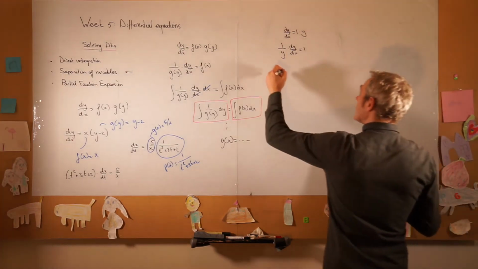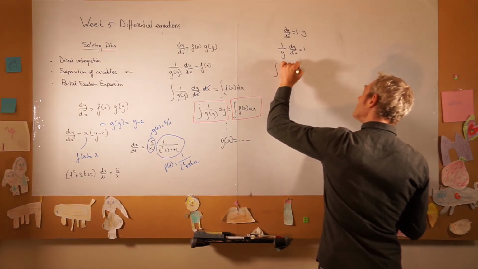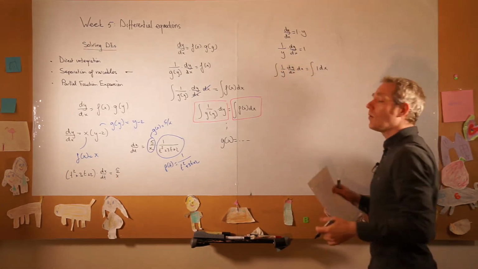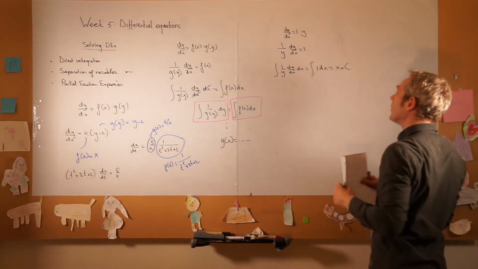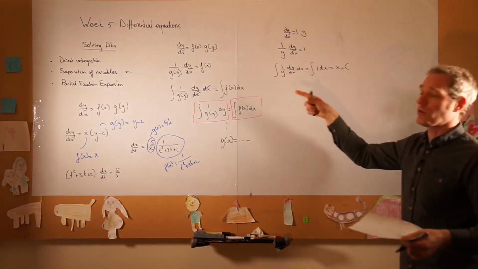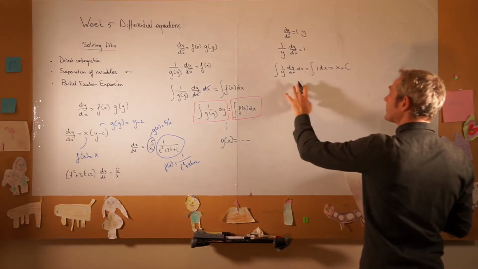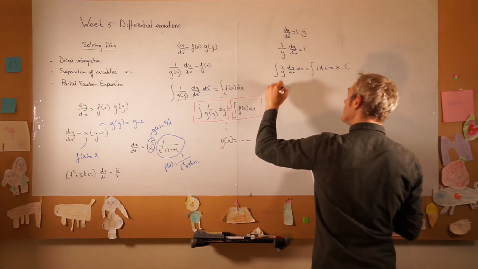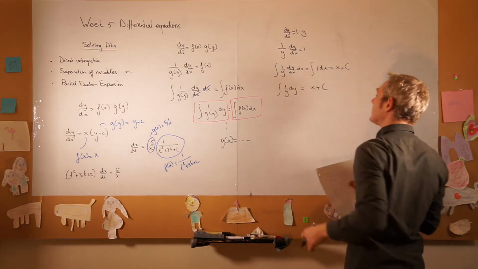We can integrate left and right. The integral of 1 over y dy dx is the integral of 1 dx, and we know what the integral of 1 dx is. It is equal to x plus c, and don't forget the integration constant here, because that is absolutely essential, as we have also seen in the previous discussions. Now if I integrate this, this is equivalent to 1 over y dy, apparently, so this is x plus c.